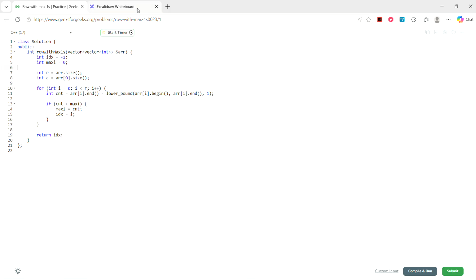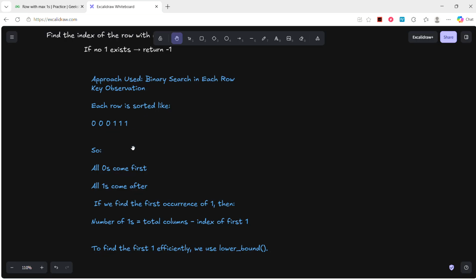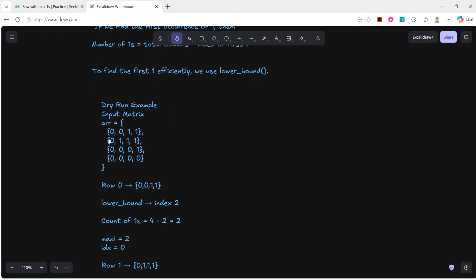Then we do a dry run of the code. This is the array: 0 1 1, 0 1 1, 1 0 0, 1 and 0 0. Row 0 is 0 1 1.